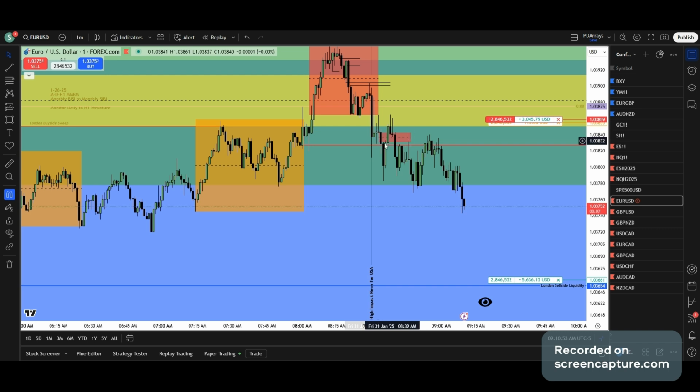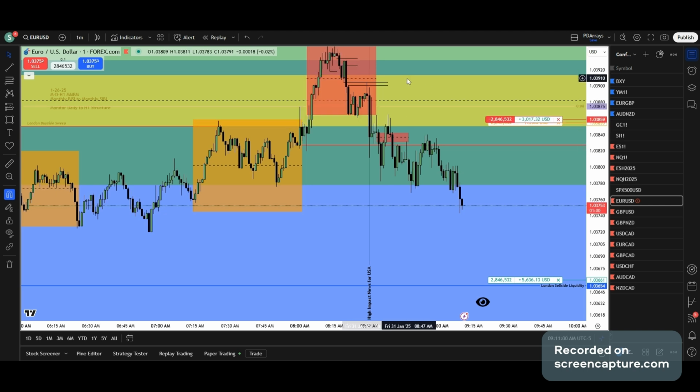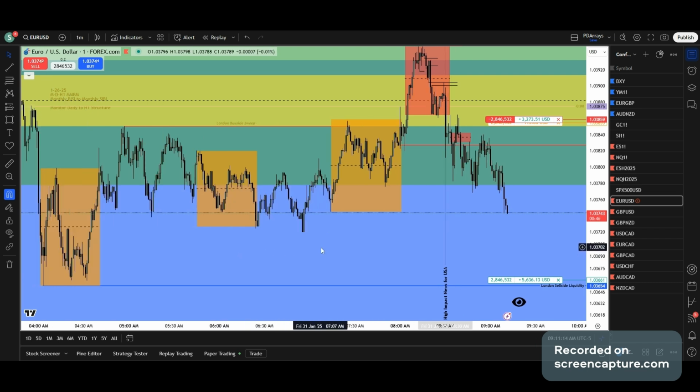This fair value gap, like I said before, it got violated. But again, I had my stop up here because I wasn't expecting for price to come back up above this immediate rebalance. Okay. And now we're getting a nice sell-off. Now, one low I am going to take 80% off at is this low right here. Right there. And we're getting there too.